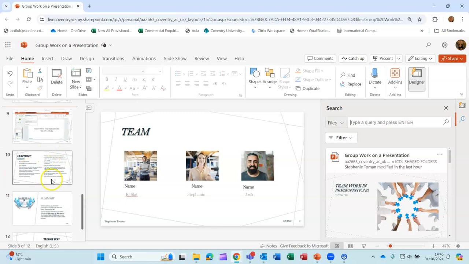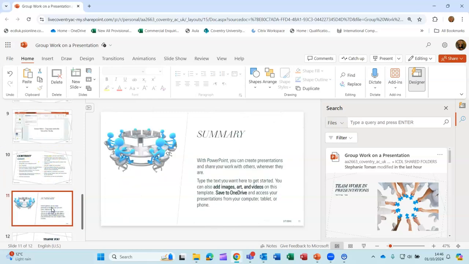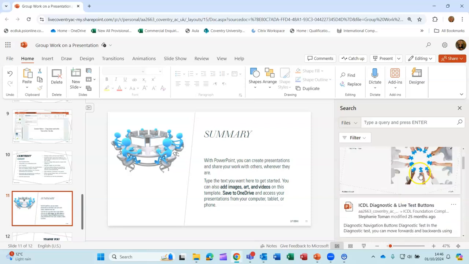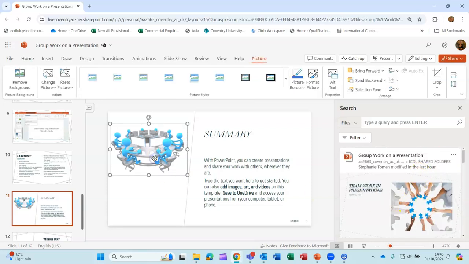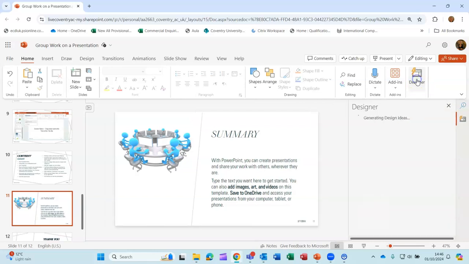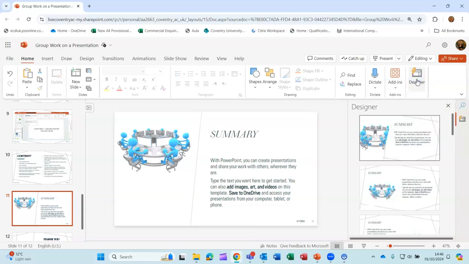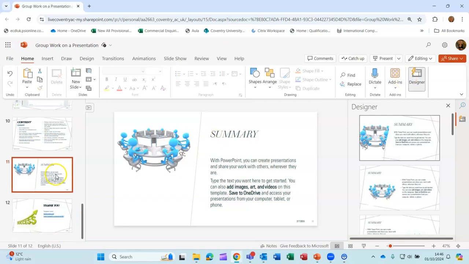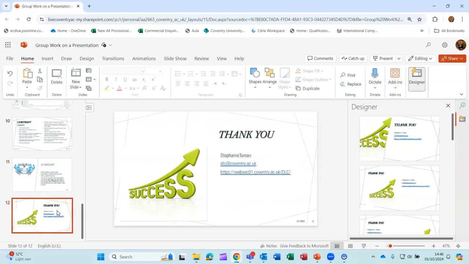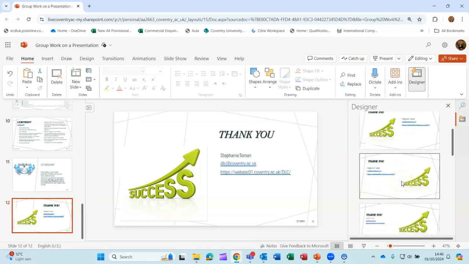So if we carry on, we've got our content, as I said. It's got a bit of a summary, and it just keeps reinforcing this thing. And you can see here, if we go back to the designer slide, how that can look. This slide here, make sure we click on it. There you go. And you can, as I said, change things with regard to that as you go along. And I tended to just keep changing them, to be honest. And you can see how it was brought in initially on the first one, and how it can make it look so much more professional if you choose one of the other features.